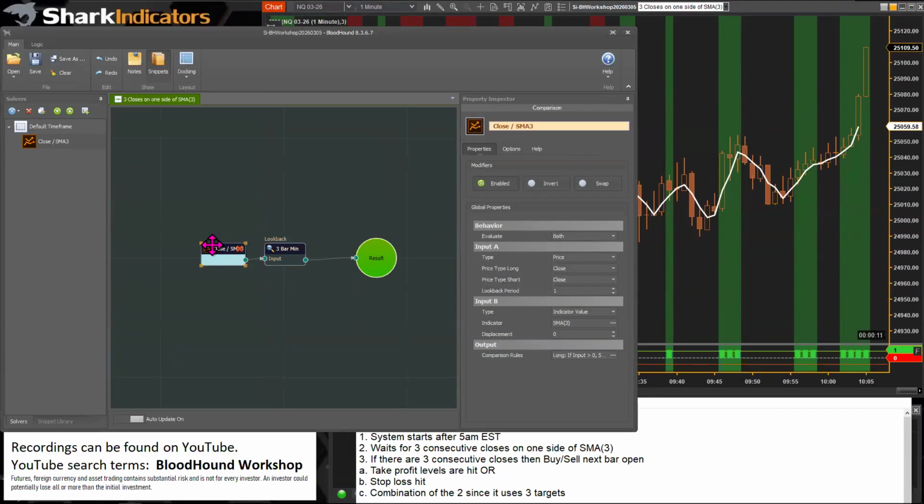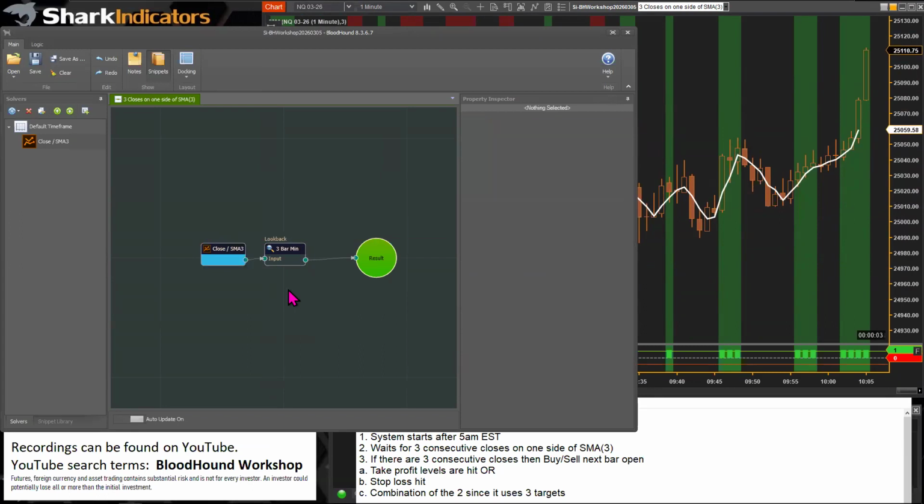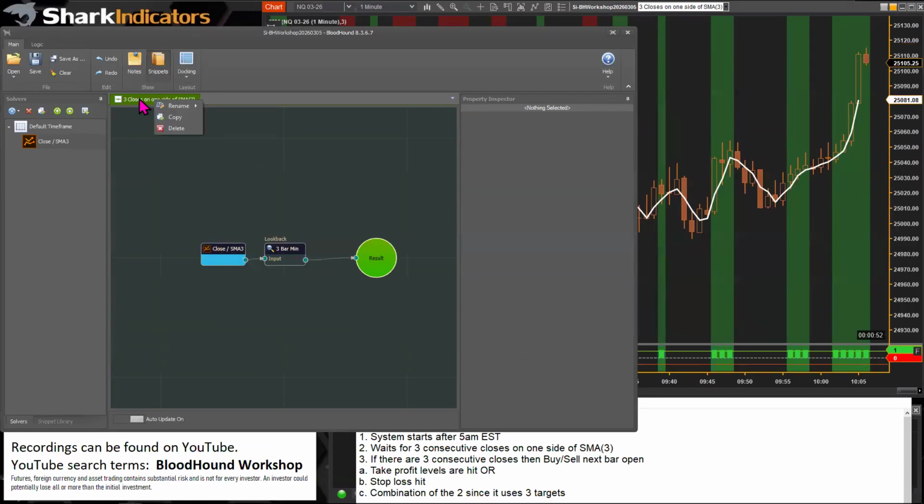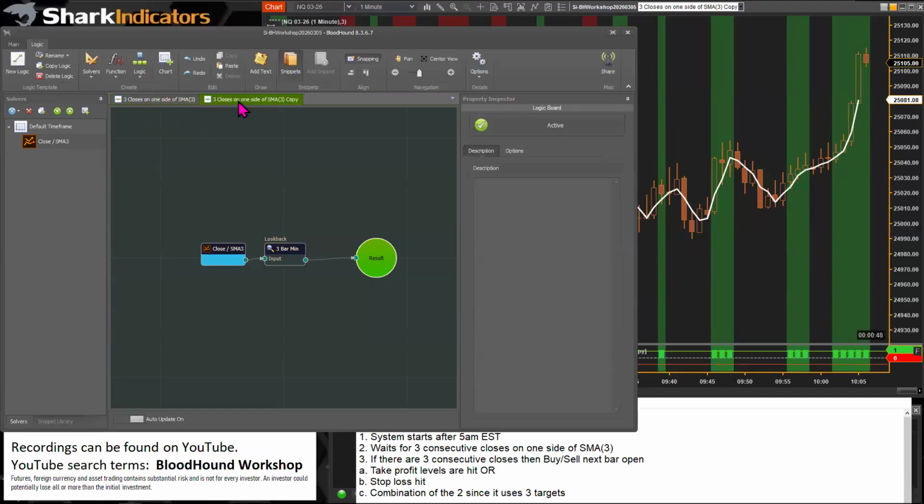So next, let's see here. What am I going to do? So we're going to make the exit signals next here. I'm just wondering if I want to copy this, but no, actually I don't need to copy it. So what I am going to do is copy the logic template. So we're going to copy that.